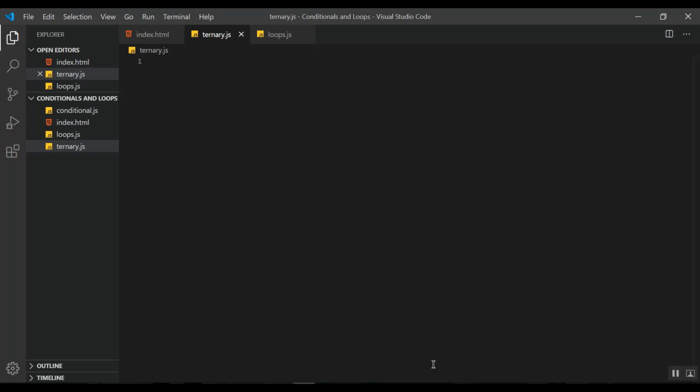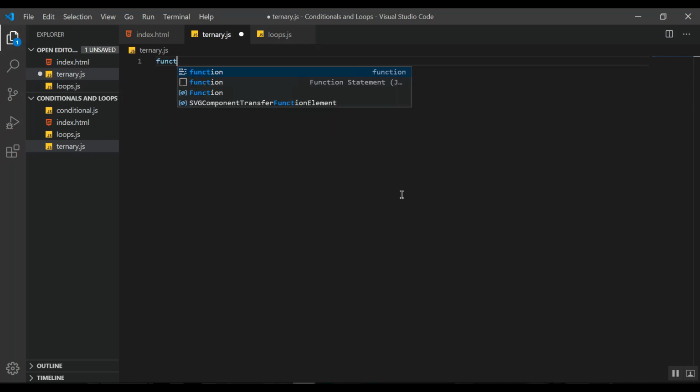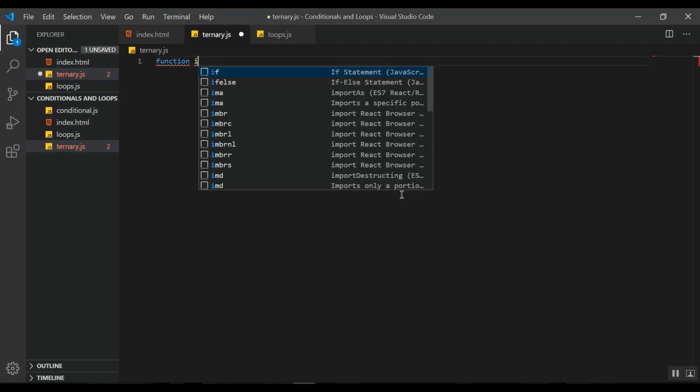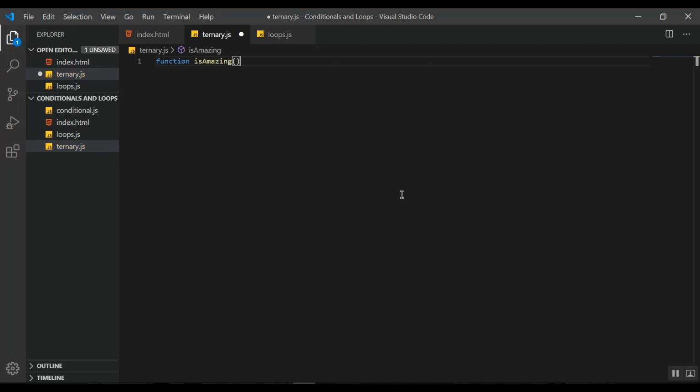But yeah, okay, let's get working on ternary operators. I'm just gonna make a function, is amazing. Do you want me to do this in the ES5 way or in the ES6 way? In case you don't know arrow functions or normal functions, I'll have that video linked in the cards right now, so you could check that out. I just tried the ES6 version. Is amazing equals brackets, put the arrow function. Okay, so the parameter is class, is amazing, and then let's see, is amazing is equal to proof.